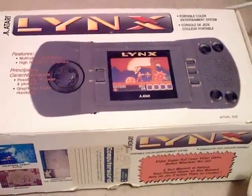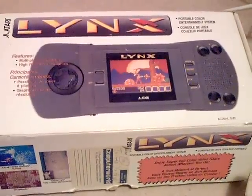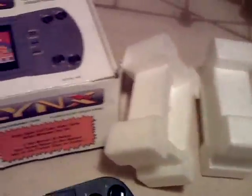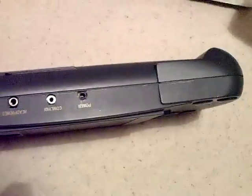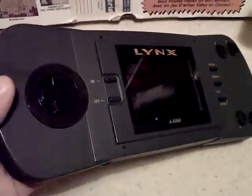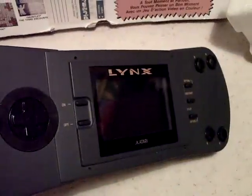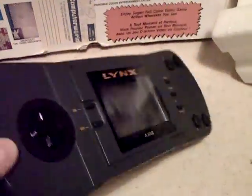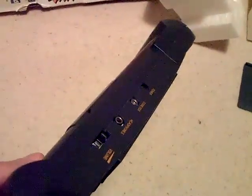But I managed to get this one for, I think it was £15, because it had a slight problem with it. And it's fully boxed — you can see it's got poly inserts and manual. It's a common problem with these, but the little power jack there had been pushed back into the console and it was sort of hanging off the board and was not connecting at all well. So all I did was opened it up and hot glued it to the board and it works absolutely fine. It's a bit of a fault really with the design — it's not attached to the board very well, and if you push the jack in too far it'll pull the little connector off the board.